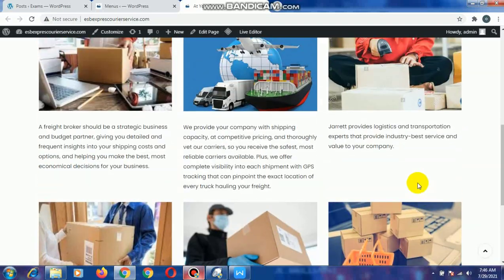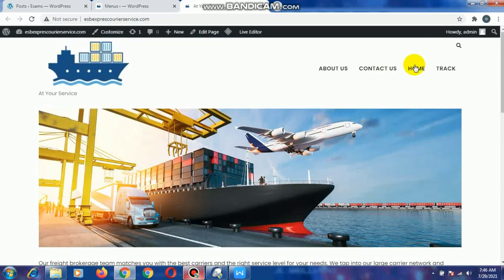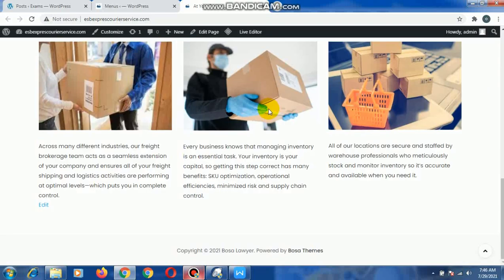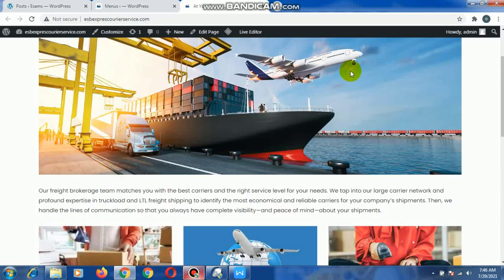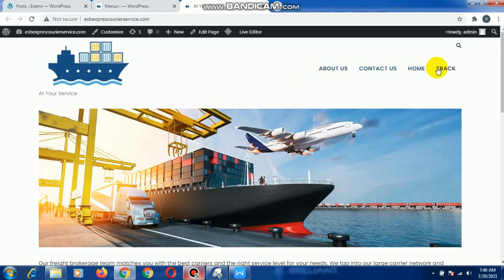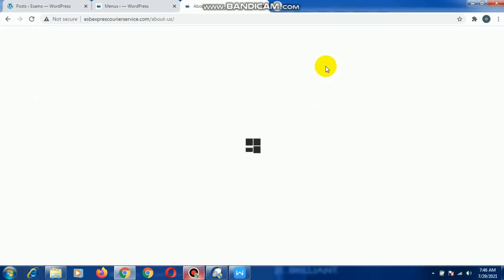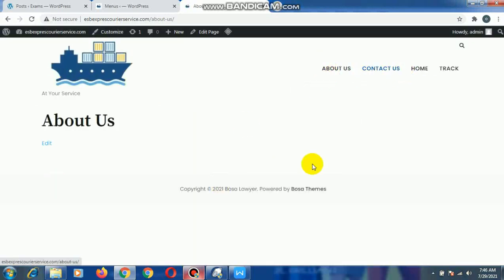I say this is just a tutorial. So you can use a better theme. Most of them are not that expensive, like $20 can get you a theme. $30 can also get you a nice theme, but this is a free theme. That's why we don't have control over most of the things that we have here. But as you can see, the pages are working. About us has nothing here, I just created it.